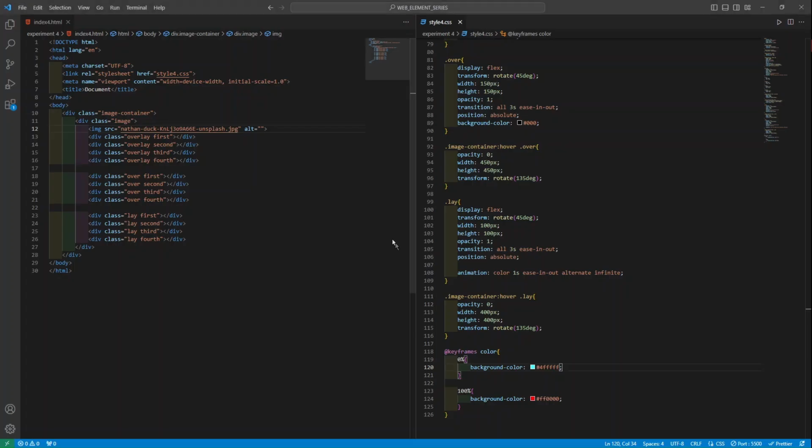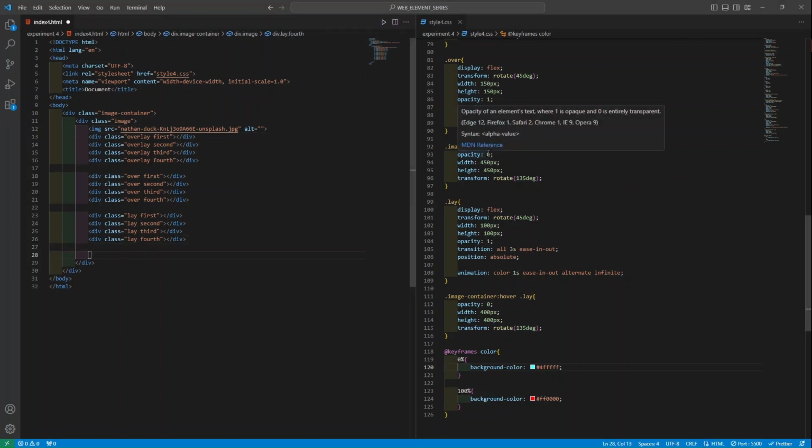And more things that we can do are, first of all, I'll add the text, which I also showed in the preview kind of thing. I'll simply name the div text and now I'll write hover with an exclamation mark.